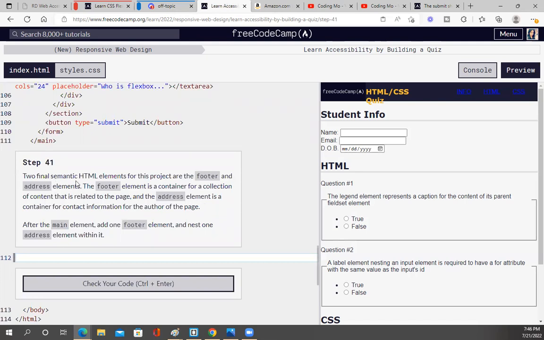Two final semantic HTML elements for this project are the footer and the address elements. The footer element is a container for a collection of content that is related to the page, and the address element is a container for the contact information for the author of the page. After the main element, add one footer. Okay.